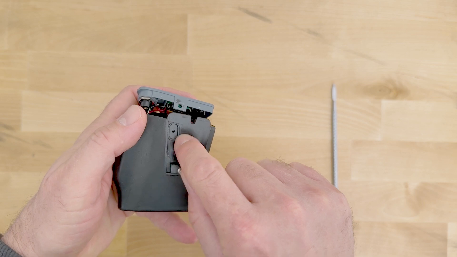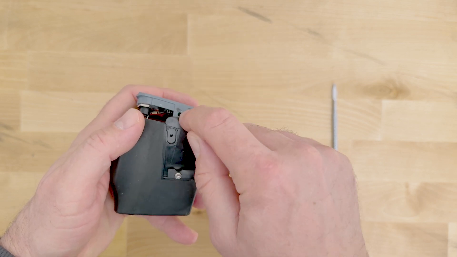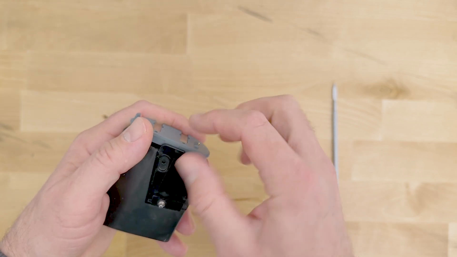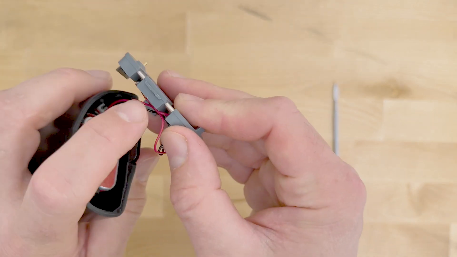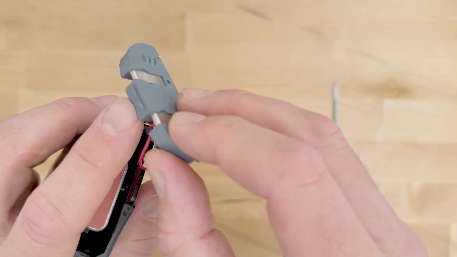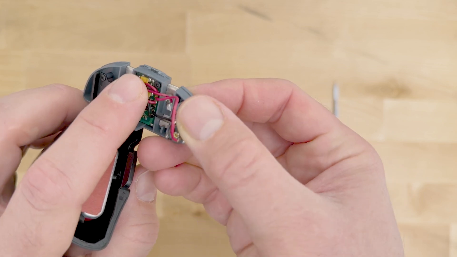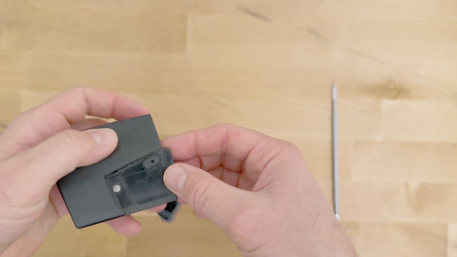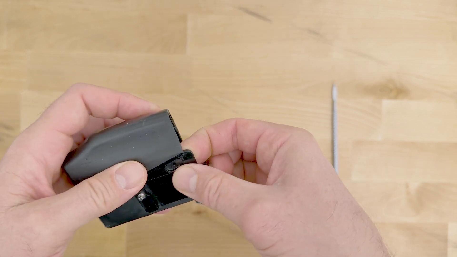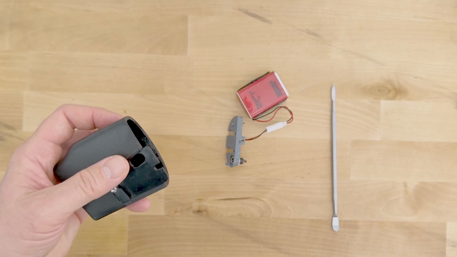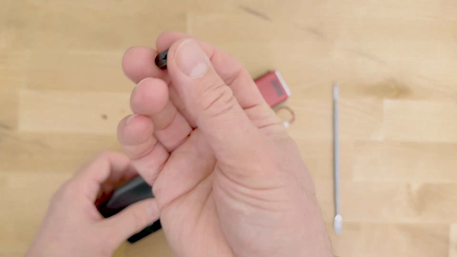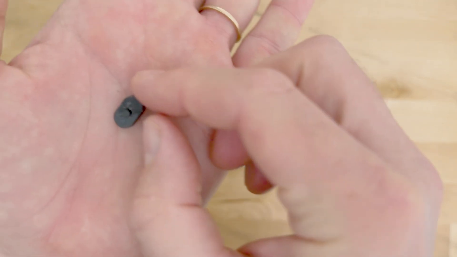The back is held in. You can see here this has a little protrusion and it fits into that hole. On the back of the top you can see here's the tab, and this one looks to be a little cracked. Someone's probably been in here before. This comes out, you don't want to lose it, so just push it out and set it aside. You can see there, there's the protrusion.